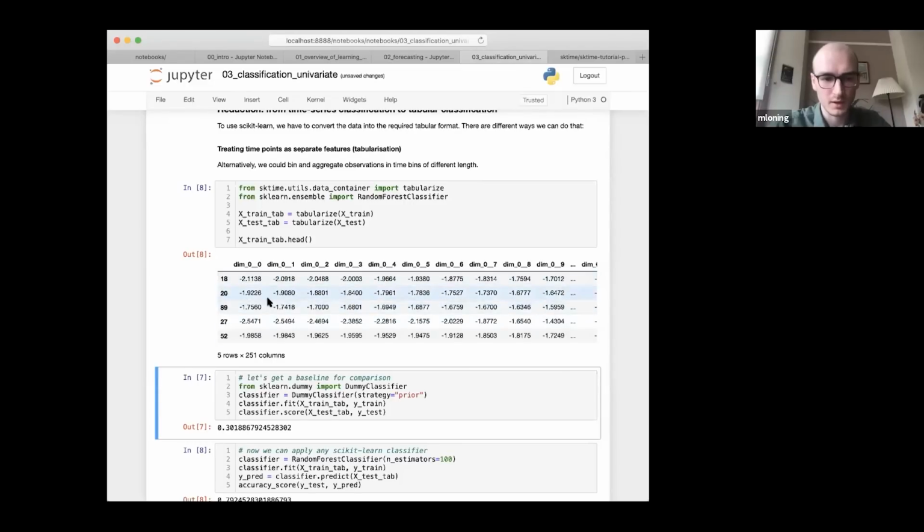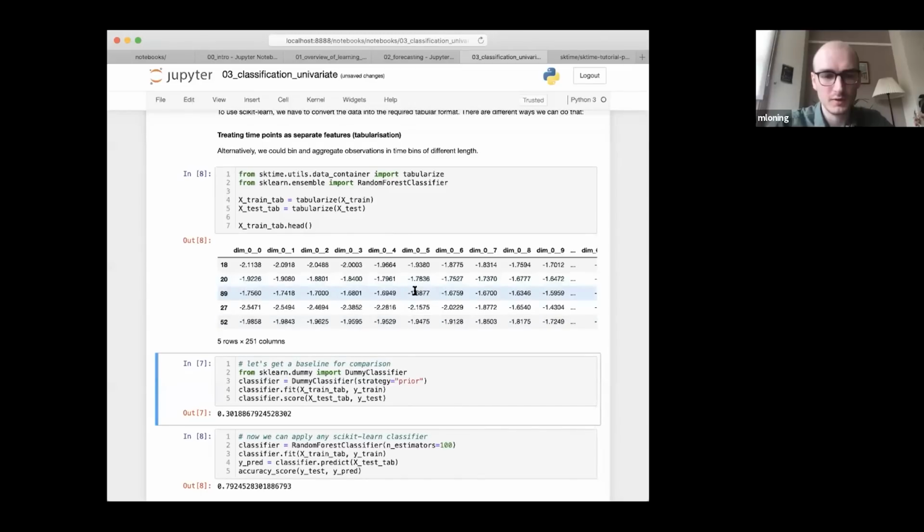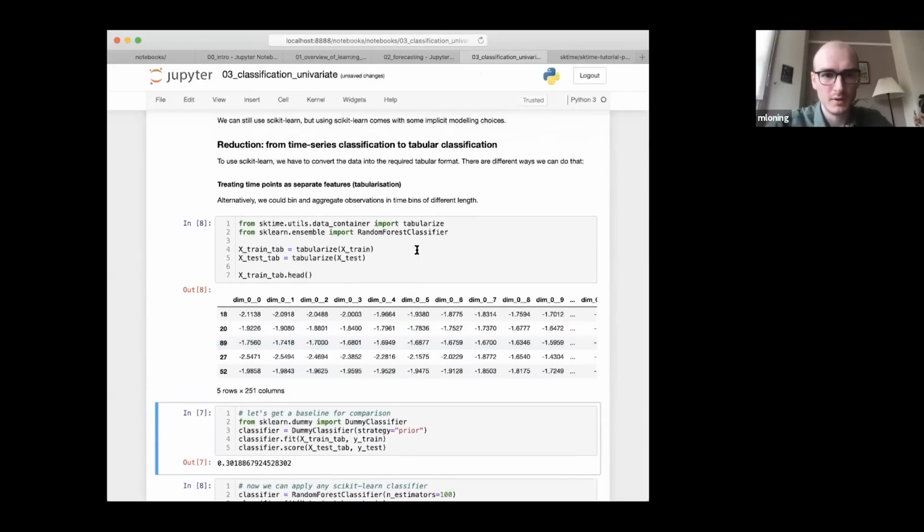And this is a standard 2D matrix. So you can use this to fit your scikit-learn regressor. Now, the underlying modeling assumption here is that the orderedness in time of these observations doesn't play a role.